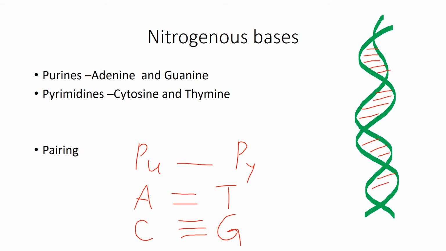So the function of the nitrogenous base is to form a hydrogen bond with a complementary base which is present on the opposite strand. Say for example, here if it is adenine, then here the first base will be thymine. Okay. If here it is guanine, then the second base will be cytosine. So always this complementarity is maintained.